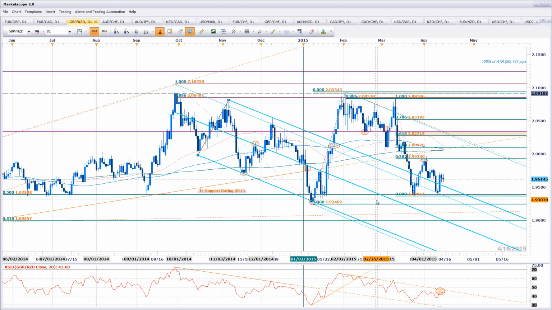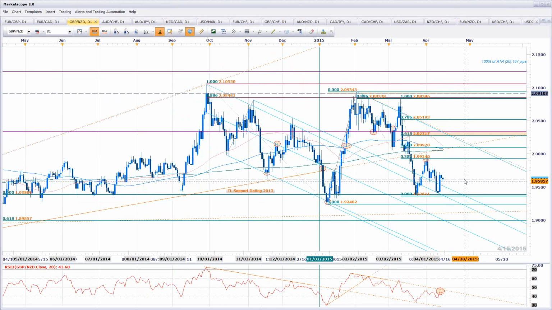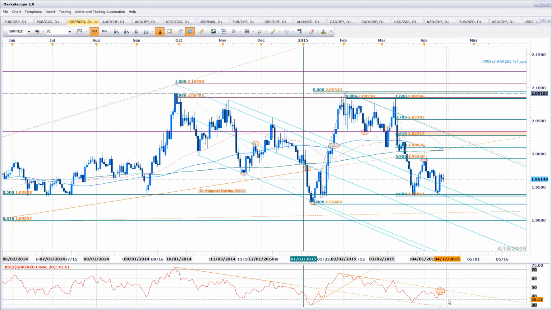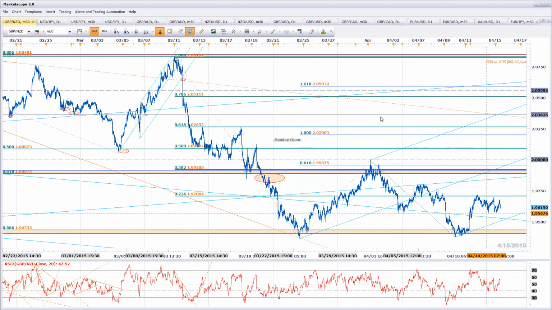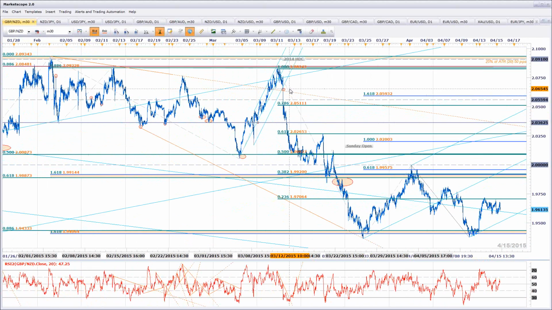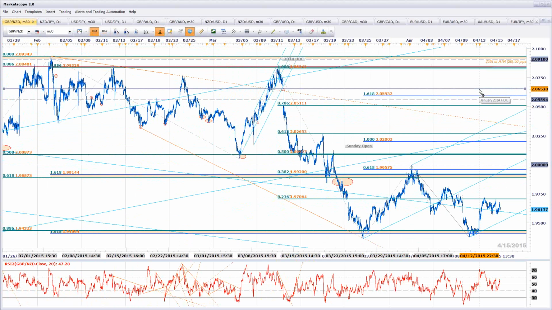Same exact gradient. So I'm going to go ahead and replace this one with kind of using this as support. And that highlights 95.20 or just ahead of the 95 handle. And on the near term, Sterling key looks like this. Oh, I just moved that. Okay, I'll have to find that again.